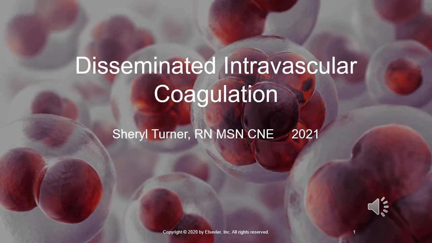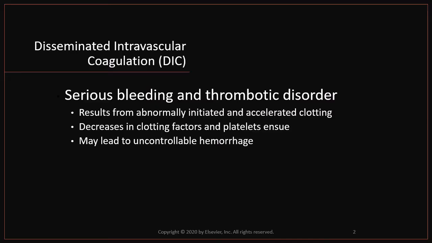DIC is always caused by an underlying disease or condition. That underlying problem must be treated for the DIC to resolve. So DIC is not a disease. It's an abnormal response to the normal clotting cascade stimulated by a disease process or disorder. The diseases and disorders known to predispose a patient to DIC are listed in Table 30.19 in your textbook.